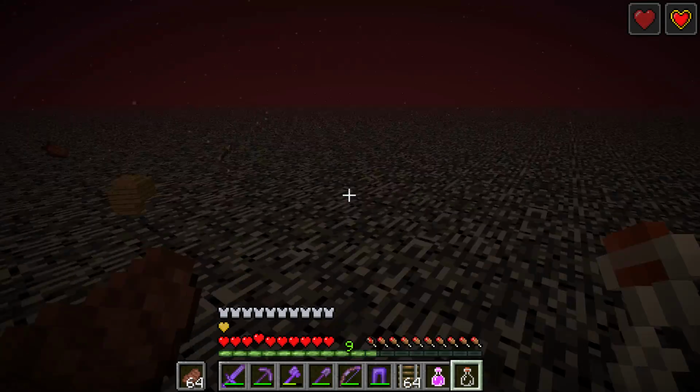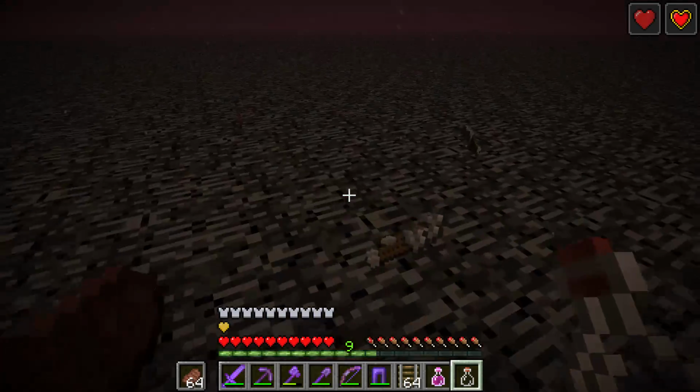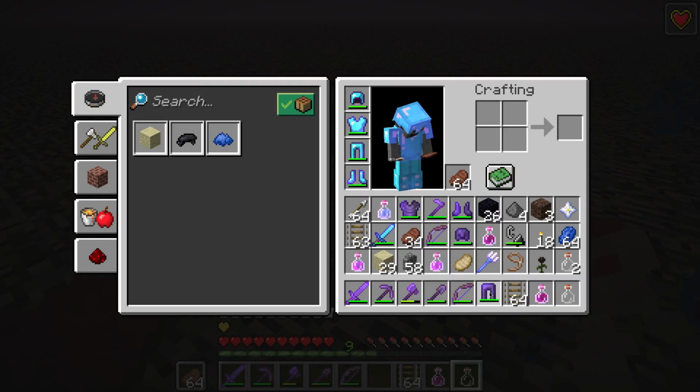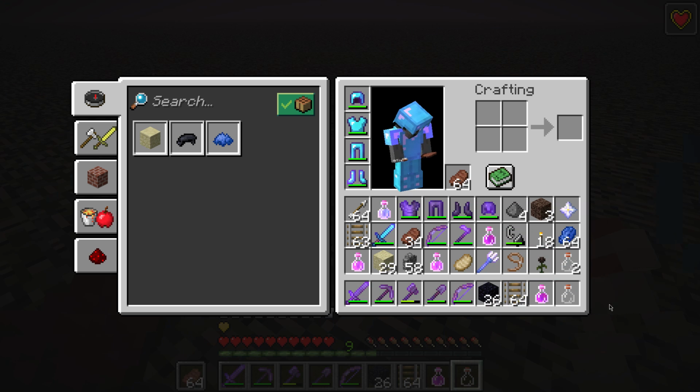Oh, there's a wither rose there. That's pretty cool. I don't have one of those yet. Got a bunch of arrows that we don't even need. But awesome. Okay, so we didn't lose anything, which is really surprising. We even got one of those things back.